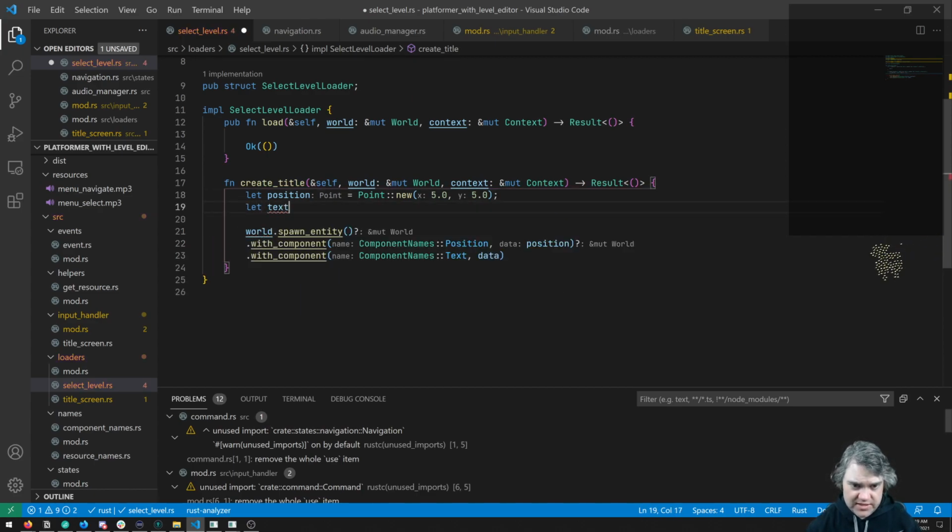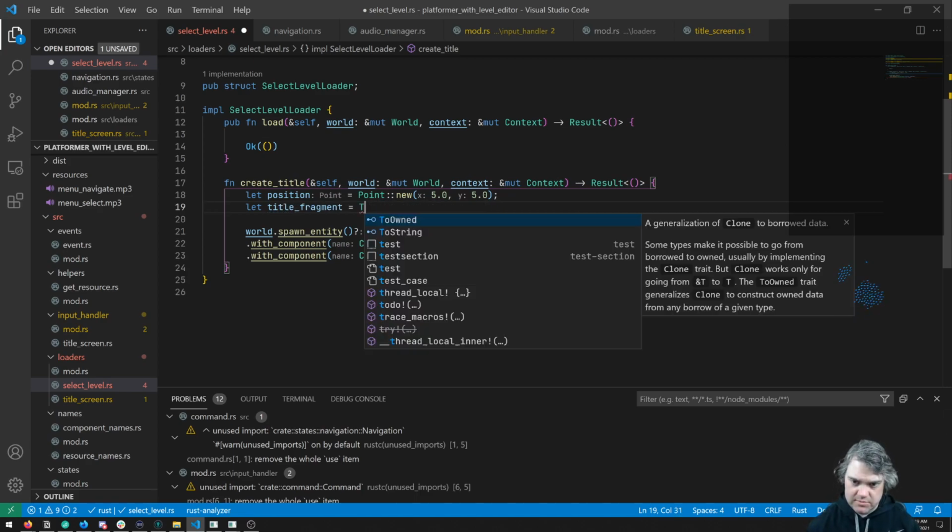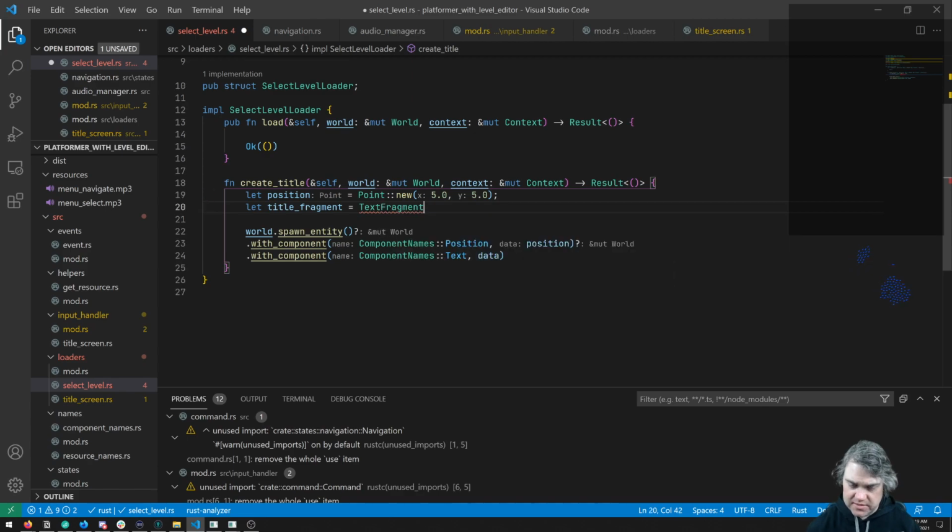So we can do let our text fragments. And this is really going to be the title fragment. It's going to be a text fragment, new.